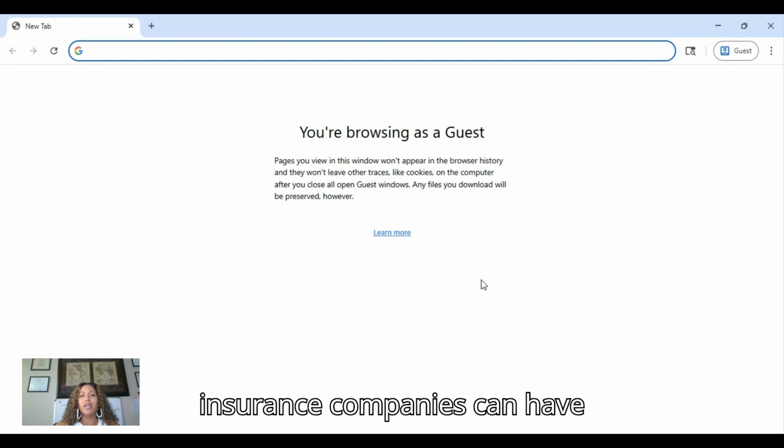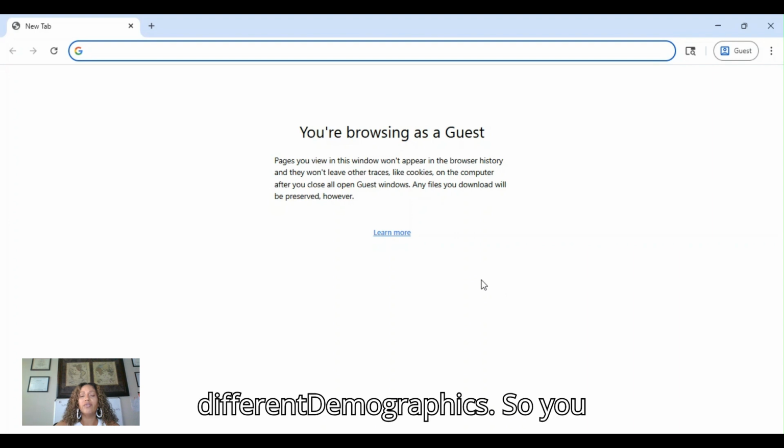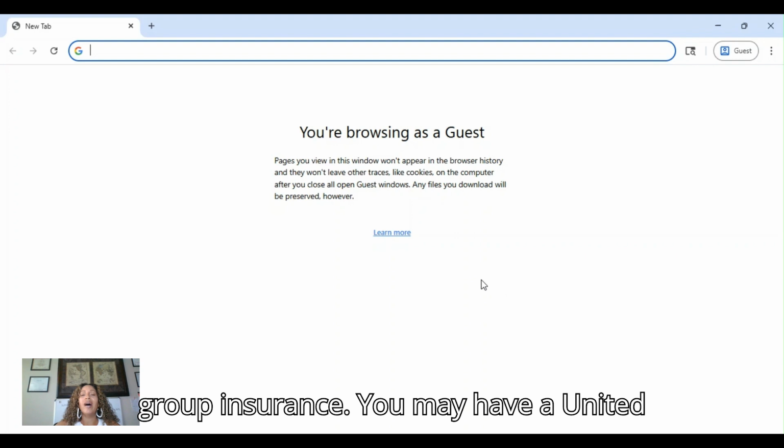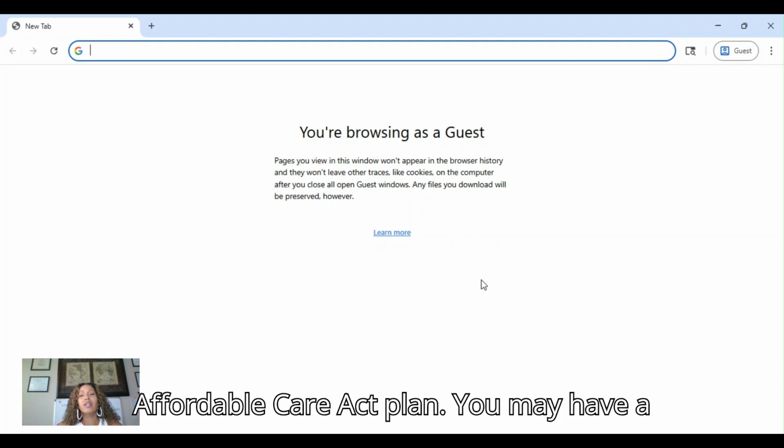insurance companies can have different plans for different demographics. So, you can have a United Healthcare plan for people that have group insurance, you may have a United Healthcare plan for people that have an Affordable Care Act plan.